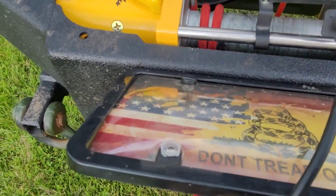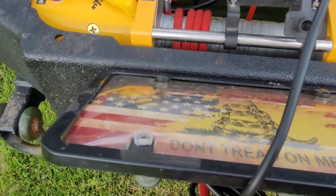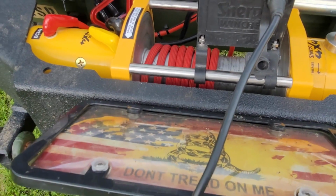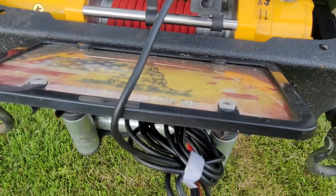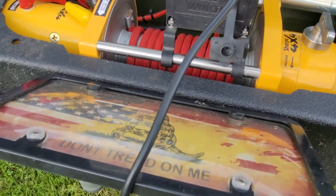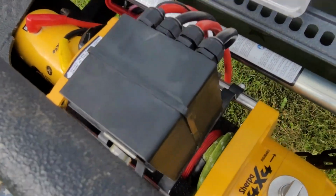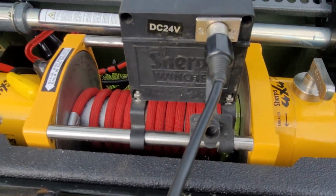First part, you don't want any stress. The red line means that it's kind of the leader line, and you don't want to pull the truck or anything else if you see red, because what will happen is you'll pull the winch cable right out. Now you see the green there.